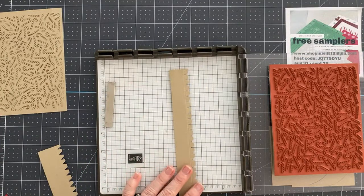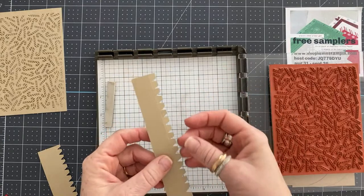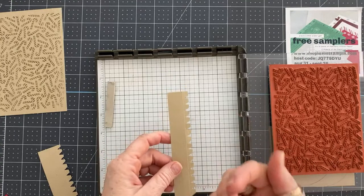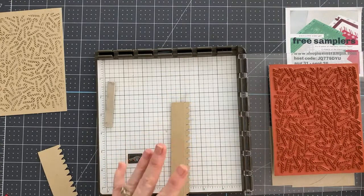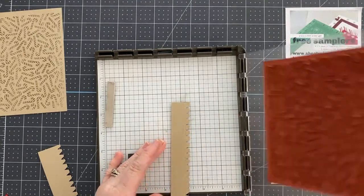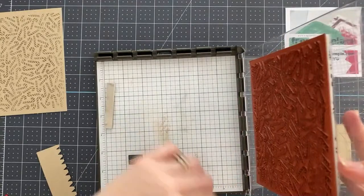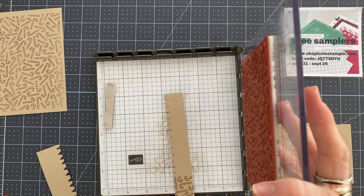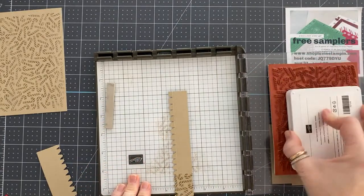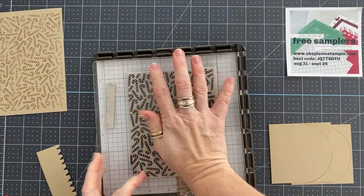Now the trick to this is these little slits, which we're going to talk about, these are going to get folded under. So I want to stamp the side that's going to be exposed to the project where I'm going to see it. So we're going to stamp here, and then I'm going to flip it like so. And we're going to ink it up again. Whoop. Stamp again.